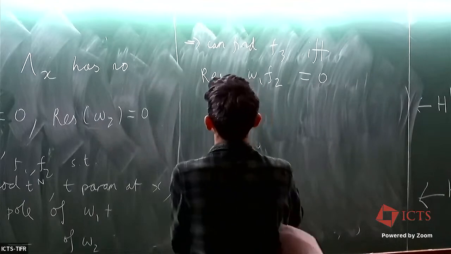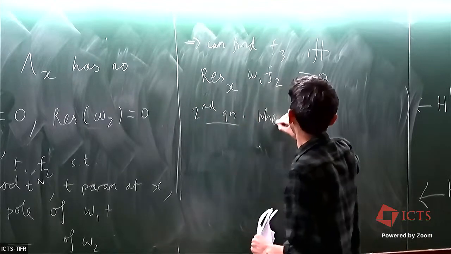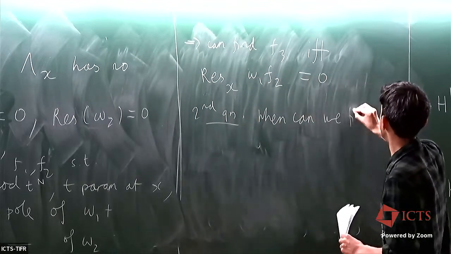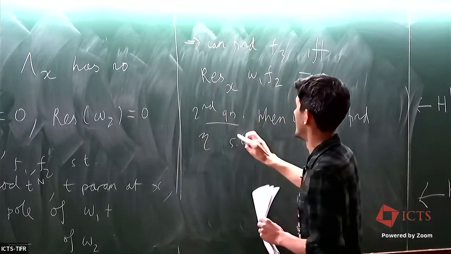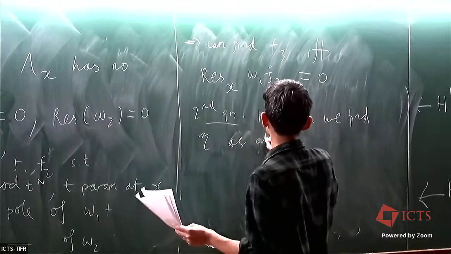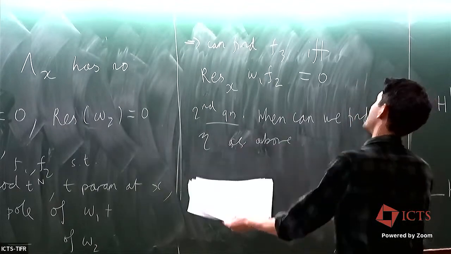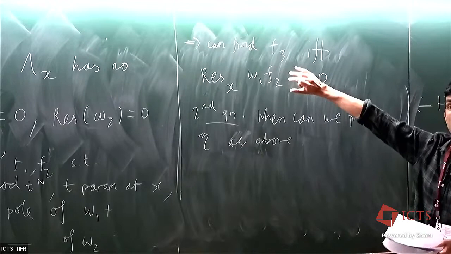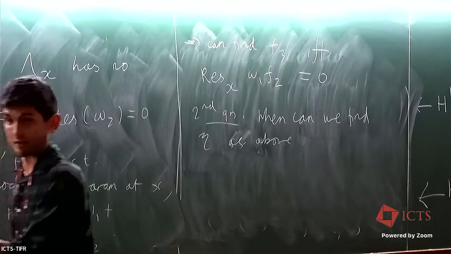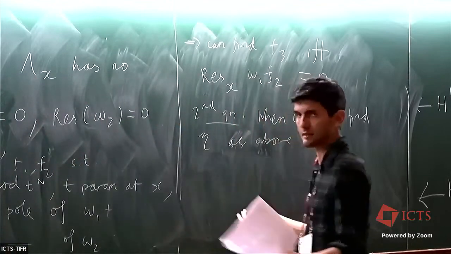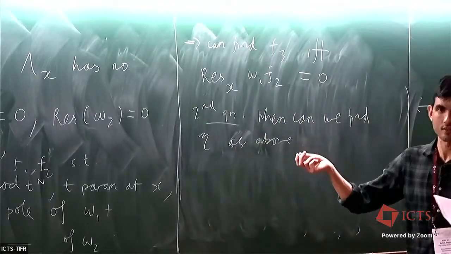And then for the second question, when can we find eta as above, as in question 2. It turns out that the flexibility of being able to add in an eta means that we no longer have to impose this condition that the residue vanishes, because we can choose eta so that it has the appropriate residue at that point. Except we're not completely free to choose the residue of eta, because if you have a 1-form on y, then the sum over all points of x of its residue will be equal to 0.